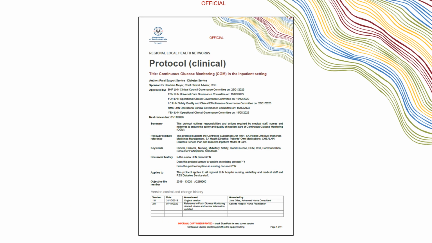Regional local health network hospitals and health services have noted an increase in the number of people with diabetes admitted with CGM systems. Evidence-based clinical practice guidelines improve the quality and safety of clinical care. Regional local health network clinical governance committees have approved the revised protocol for use in our hospitals. This protocol provides the available evidence to facilitate people with diabetes self-managing CGM systems at the time of their hospital admission to continue to do so during their hospital stay where appropriate. The use of this clinical protocol will be monitored and is scheduled for a review again in 2026.